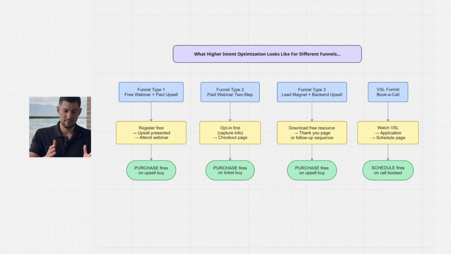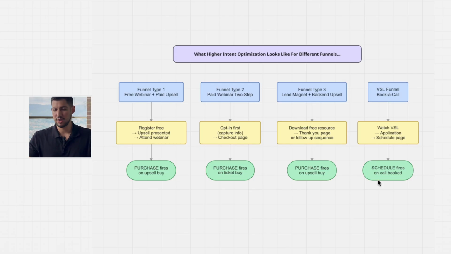That should be the next part of the funnel, right? And then when they take that action, then you trigger the event. So whether that was a website schedule for a call, or if they purchase something on the back end of that free lead magnet, that's where you then trigger that event. And again, you're going to be optimizing for better quality leads.